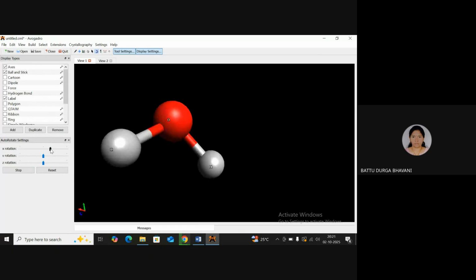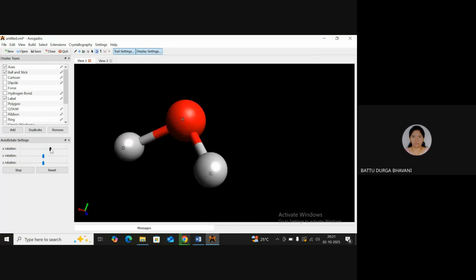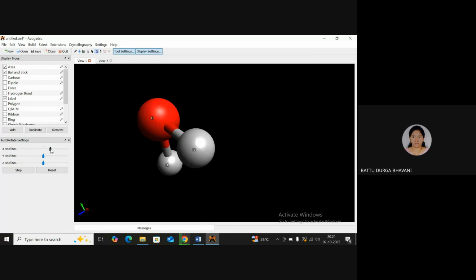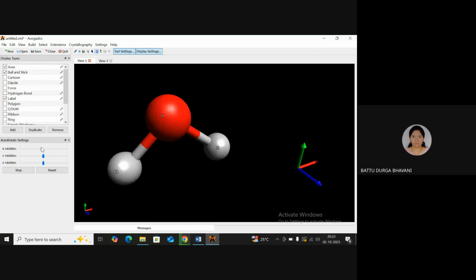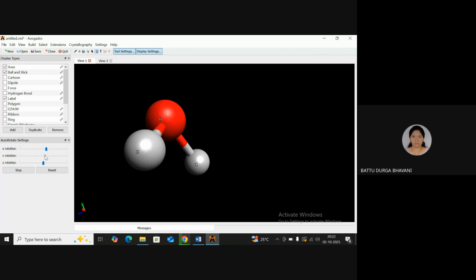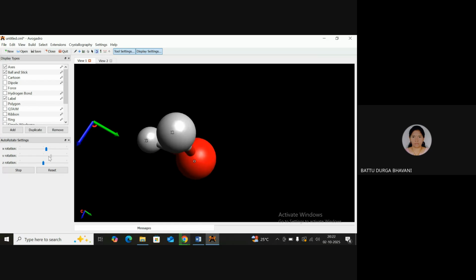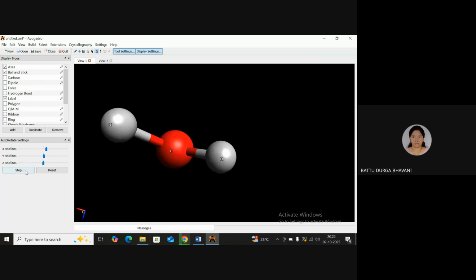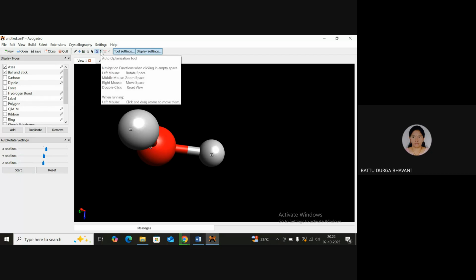See, the auto rotation of our molecules is happening directly. You can adjust the X rotation and Y rotation in the settings so that the auto rotation of the molecules happens. If you want to stop, we can click on stop. So this is the use of auto rotate.